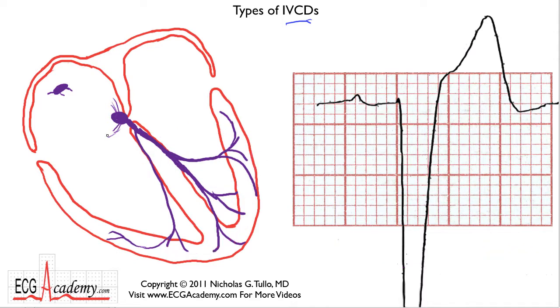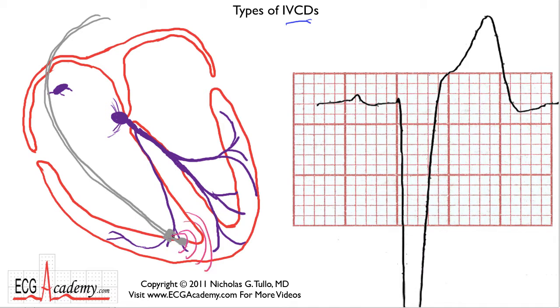Let's say, for example, this patient has complete AV block and they required a permanent pacemaker. Well, what is a pacemaker anyway? A pacemaker is an electrical device that's inserted through a vein, and what happens is there's a wire that's inserted into the right ventricle, and this wire provides the electrical signal that keeps the heart beating.